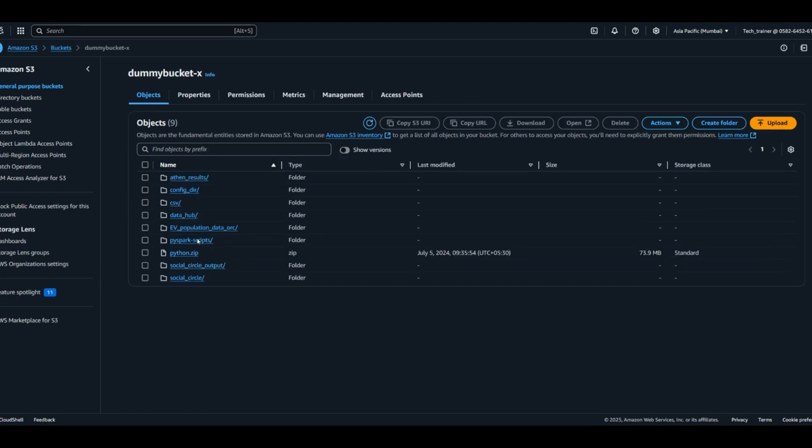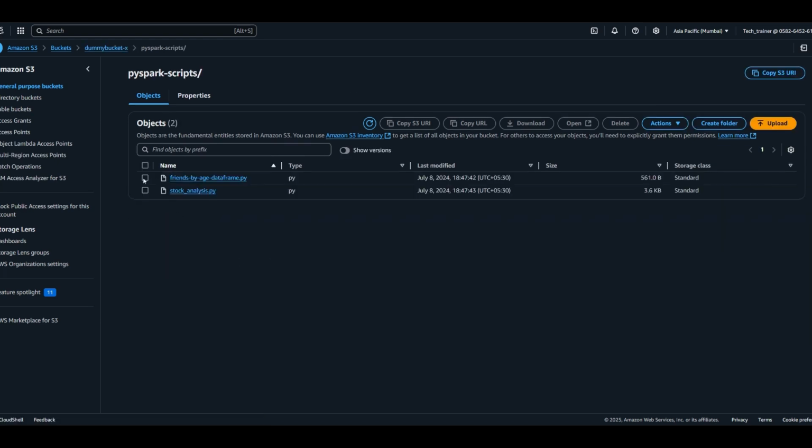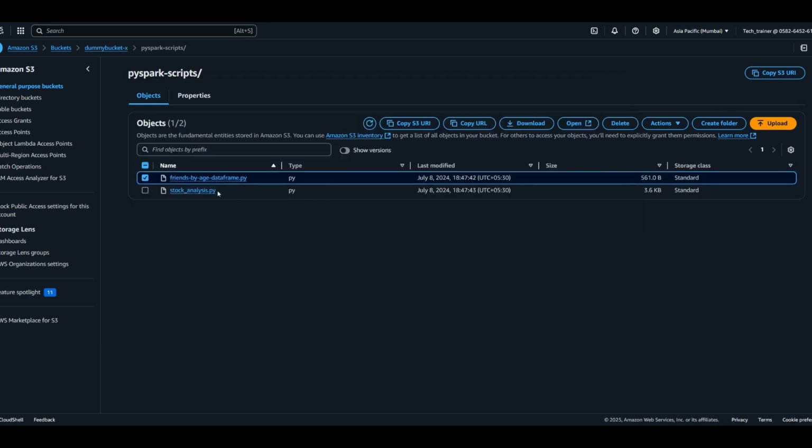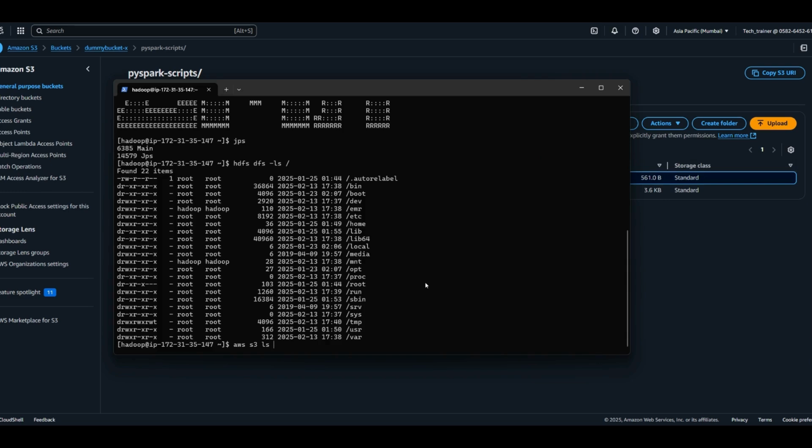Inside over here, this is the script I'm gonna be running, the friends age DataFrame, the same one that I ran in my lookup. There are two ways I can do it. I can simply copy it to my Hadoop and then run it, or I can run it from the S3 URI as well. I will try to copy it just to show you how the copy command works over here. Let me copy this S3 URI and first check if the file exists, I mean, if my EMR cluster can access this file, using aws s3 ls. This will list out if the file is there in this S3 bucket path.